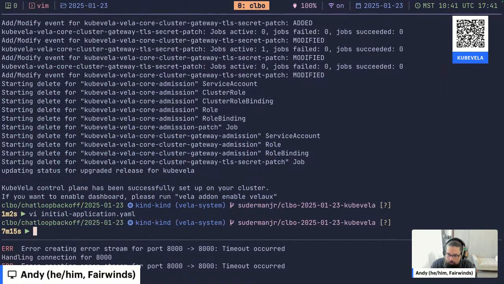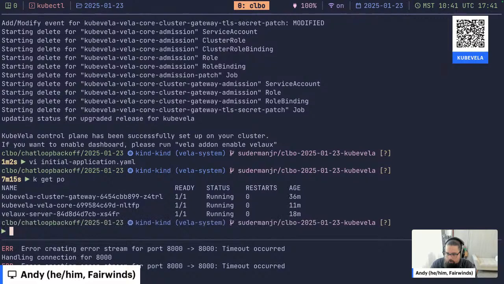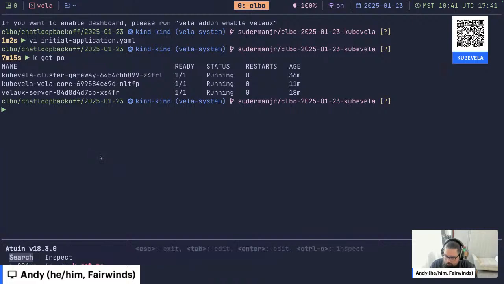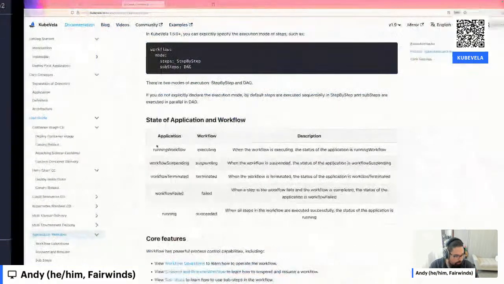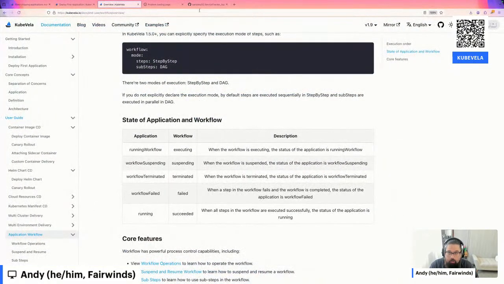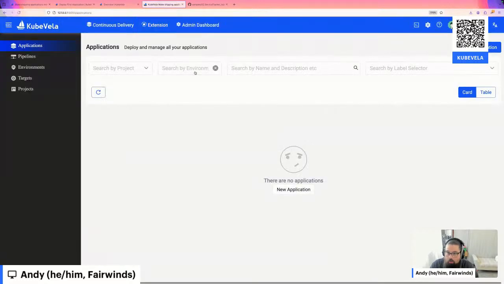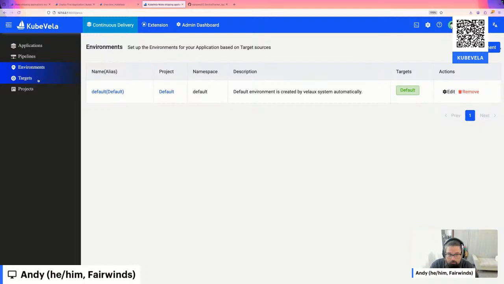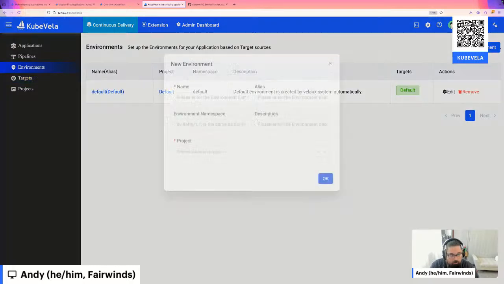So anyway, I had definitely forgotten that I was trying to get that UI running. So let's restart our port forward and see if maybe we have applications showing. Nope, we still don't have them.